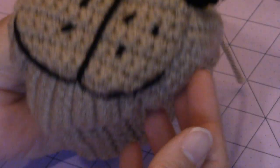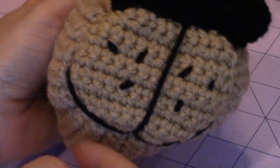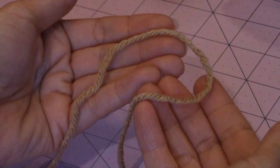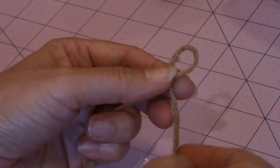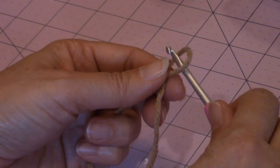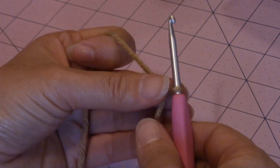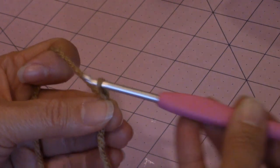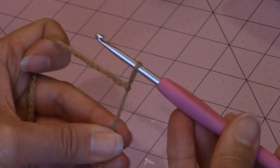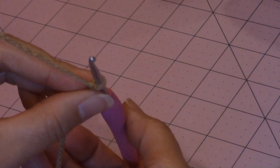So now I'm going to show you how to make the bottom portion of the mouth. So you're going to start with the same colored yarn as your snout, and you're just going to fold the yarn over on itself to form a loop. Hold the base of the loop with your middle finger and your thumb. Just yarn over, turn the hook upside down, and go through the loop for a slip knot. Go ahead and cinch that knot down. Cinch the loop around your hook.